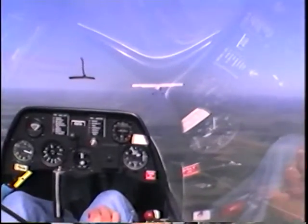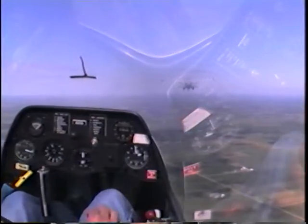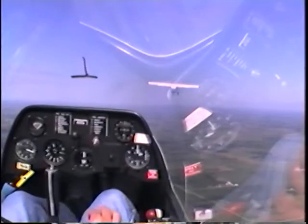It's going to be a lot smoother after we release, because right now we're going about 65 knots, and when we release we'll be going about 45. The instrument that records the airspeed is the far left hand one with a green circle, a green arc, and then a yellow arc and a red line. And it's on about 60 or 65 now. The one next to it is rate of climb, and it says knots. One knot is 100 feet per minute. So we're climbing out at about 600 feet a minute. It's on 6, above zero.